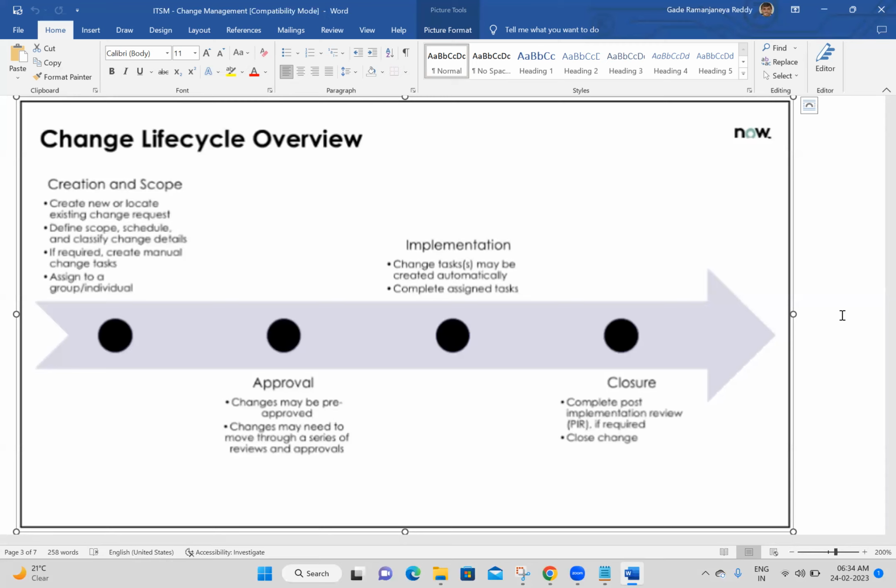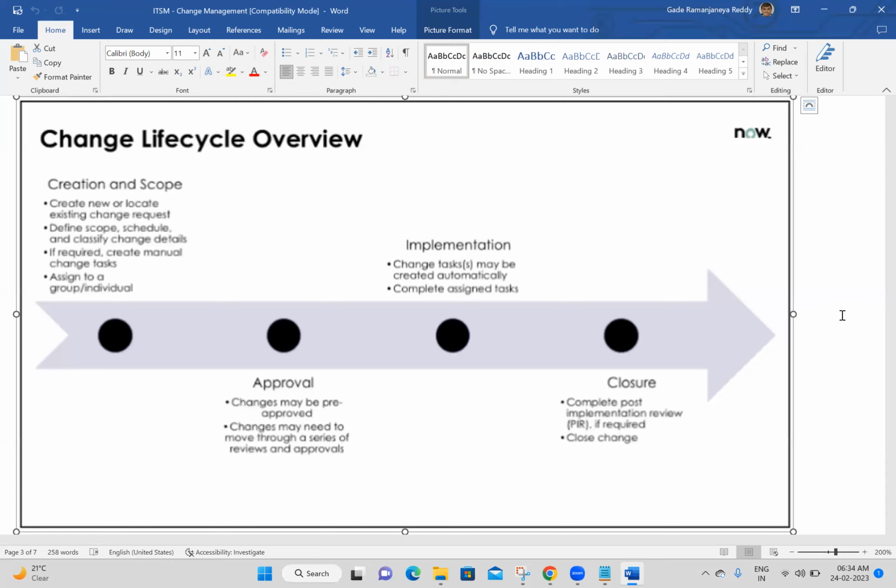So if you are implementing a change request, you have to set the timings as well. I'm going to add my functionalities to the production environment from this time to this time. Here we will add the time scales, from when to when you are going to modify the functionalities in the production environment.